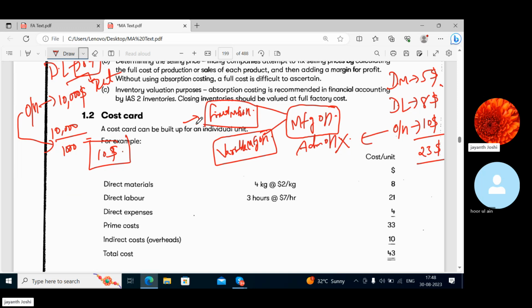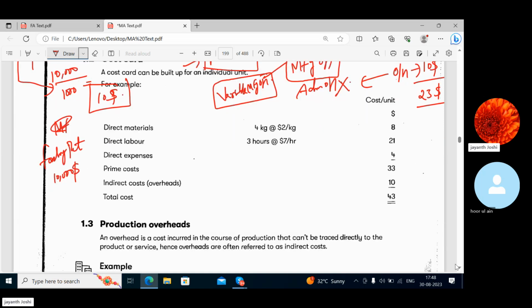There are various other ways also for finding out the per unit cost of overhead. You can divide the overhead amount. For example, it is manufacturing, it is factory rent, that is $10,000. If you want to know how much factory rent expenditure you have incurred to make 1 unit of product, you can divide this with the allocation base, that is machine hours or labor hours. So let's say 1,000 machine hours.